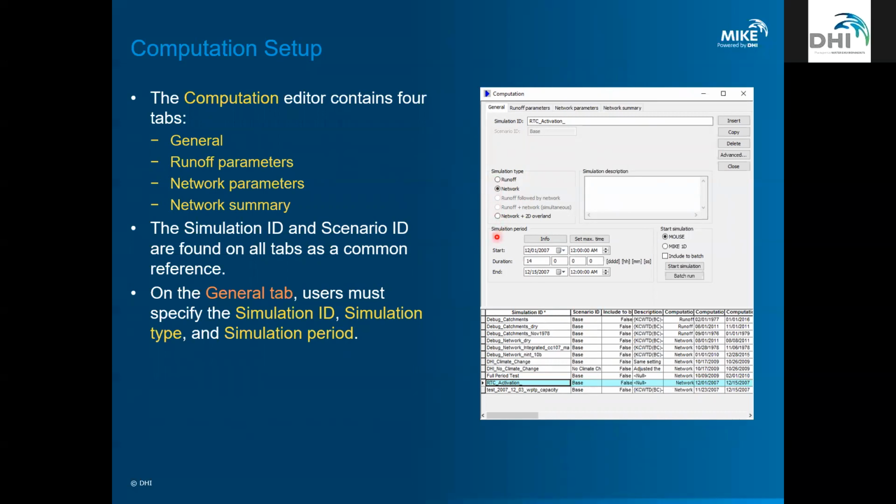And then you're going to need to fill in the simulation period. So for instance, this one runs for 2 weeks. You can also, if you have rainfall files loaded that have a specific date and you want to run it for the entire time period, hit set max time, and that'll automatically update this to the files that have been loaded. If one of the rainfall files does not extend to the time you want to simulate, you'll get an error. So only the period that you have defined in the boundary conditions can be run. So if you're getting an error in simulation, that's always good to check.